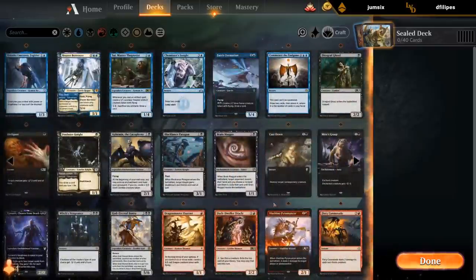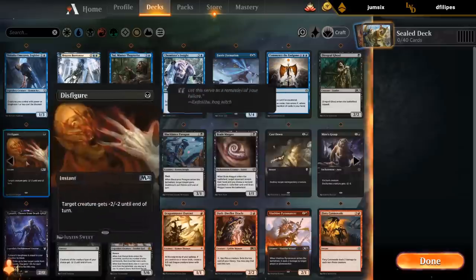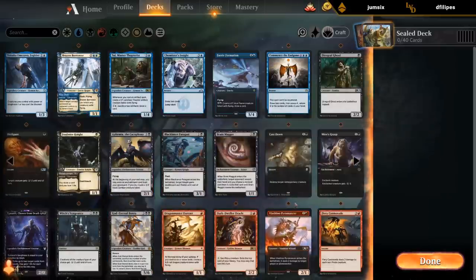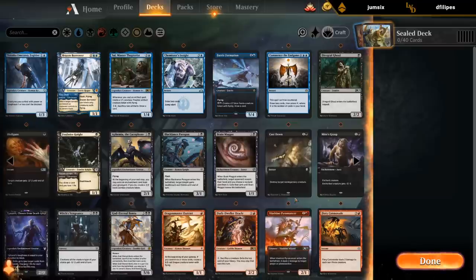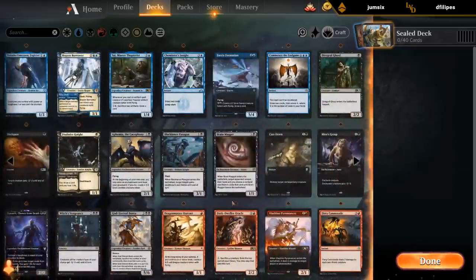Does black have anything? Black's a little bit better. We've got our Cast Down, Myr's Grasp, Disfigure, lots of cheap removal. Bontu. Still nothing amazing, and no bomb to really help us close. In red we've got Outcasts, Siege Gang, Cavalier, Phoenix. So red's okay, but it's not very deep.